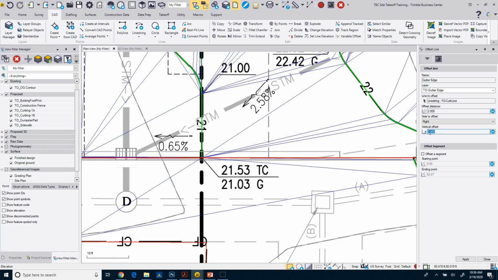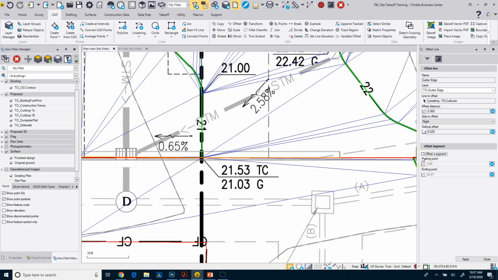You'll notice I can also do a vertical offset. So if I wanted to account for the actual slope of this gutter pan, if I knew what it was, I could go ahead and change the offset. Maybe it's a 1%. When I do the 1% and I tab, you'll see that it converts it. So maybe it is a 1% gutter pan, or maybe it's 2 inches. So if it's a plus 2 inches, I could put a 2 with an inch symbol and then tab. You'll see it converts it to a decimal feet. So I'm just going to go ahead and we'll leave it at 1%. We'd have to look at the detail and determine that, but I'm going to leave it at 2% and raise it up just a little bit.